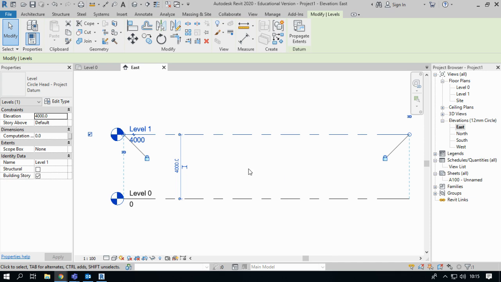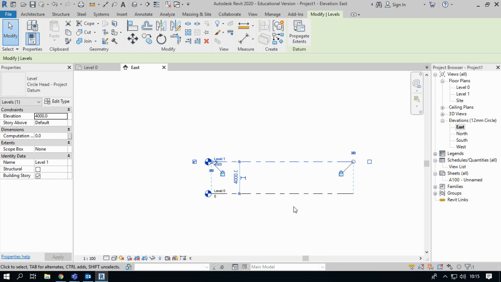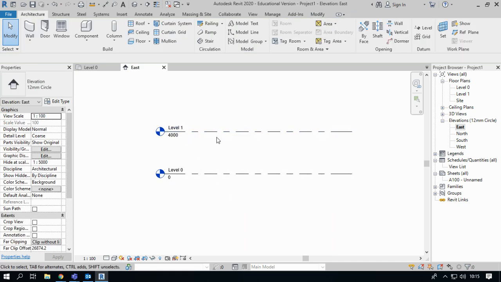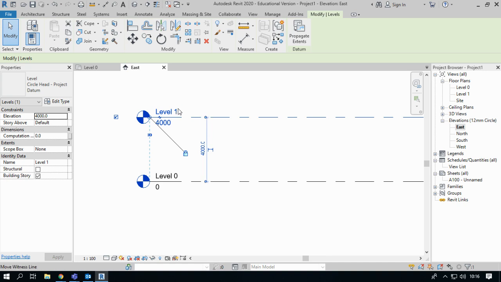Okay, so now we're going to start to change the levels. By default, you will have level 0 and level 1 already put in for you in Revit. So what I want to do is change it to what we want for our designs, or what you want for your designs. To change it, in Revit you've got these things called temporary dimensions that come up anytime you select a line or a component. That dimension line will come up.